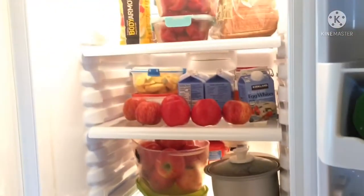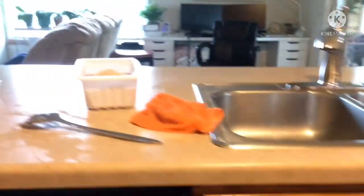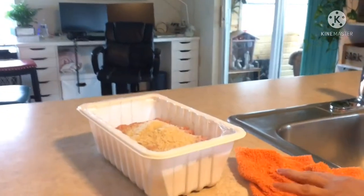They can see it's my fridge. Nothing but fruit. Yeah, why do you have so many fruit? Because we are animal, you know, we don't eat meat. Okay. Okay, mommy.